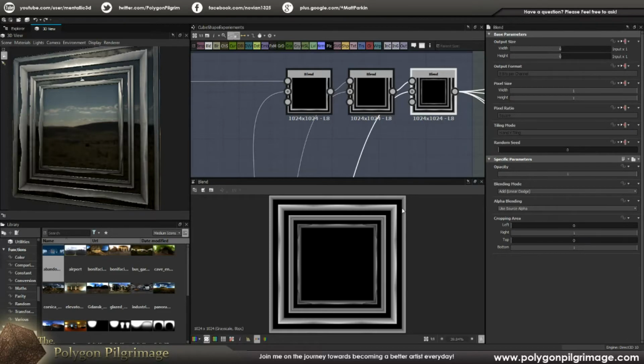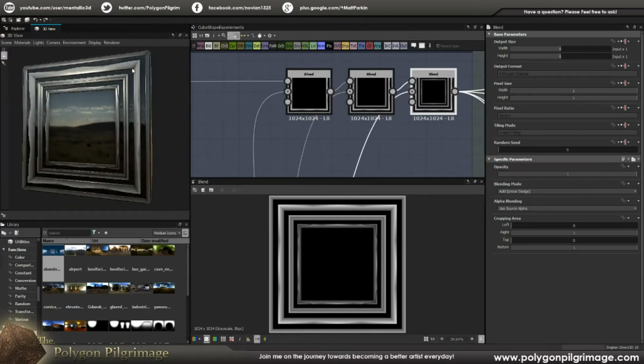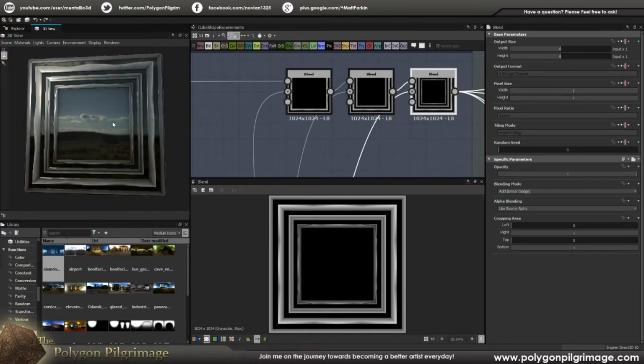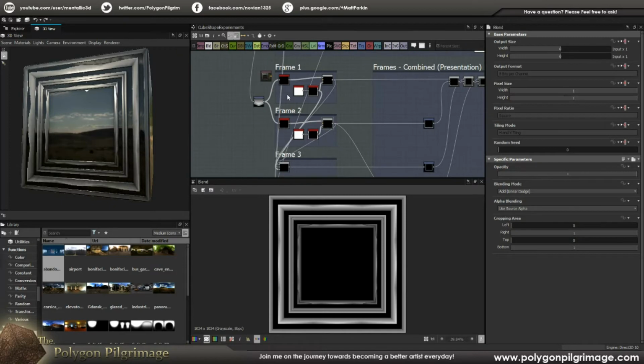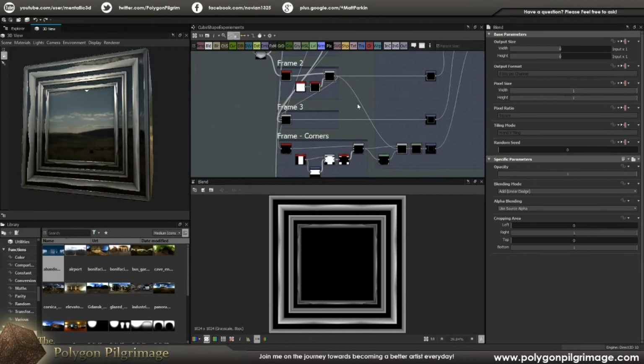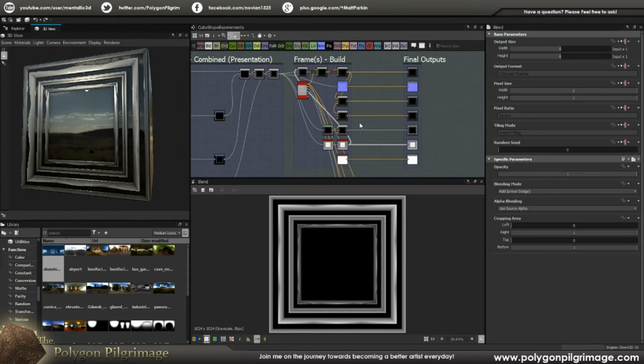So there you have thin, thick, the double, the 1 and 2, and then the one with the corners on top of it, just to show it off, so that we can put all these frames in one here to show you all the different frame possibilities in one thing. But each of these I would consider a different output, a different way of doing this. And then over here, this is just building for the presentation purpose.